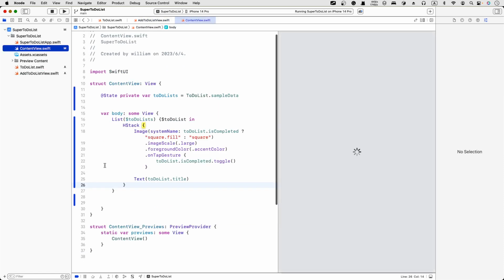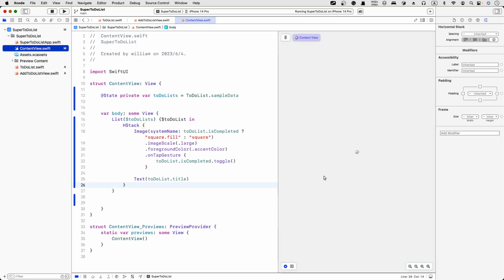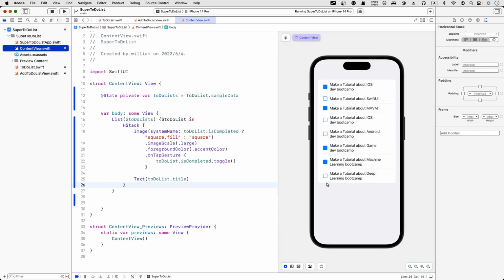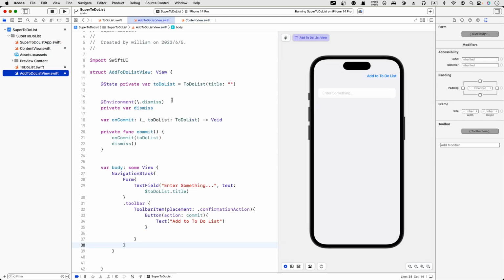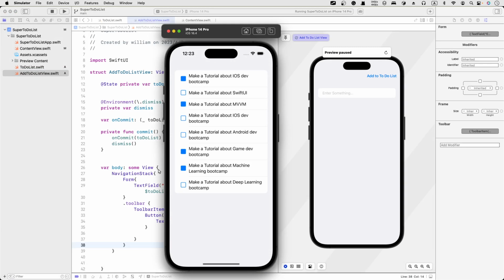Then we're going to show the functionality here. I want to add something, and I'm going to click the button, and we call out this add to-do list and bring that out. So let's quickly test it. Let me quickly run that and wait for the simulator here.